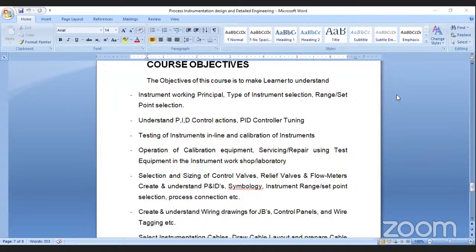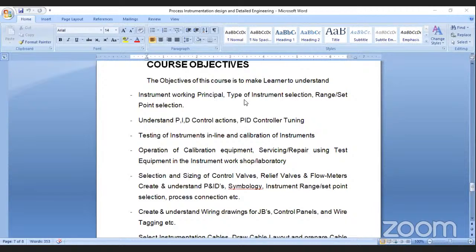So we can customize our course topics based on whether you are a student or a professional who wants only some important topics. Basically, the topics are to understand the PID control philosophy.